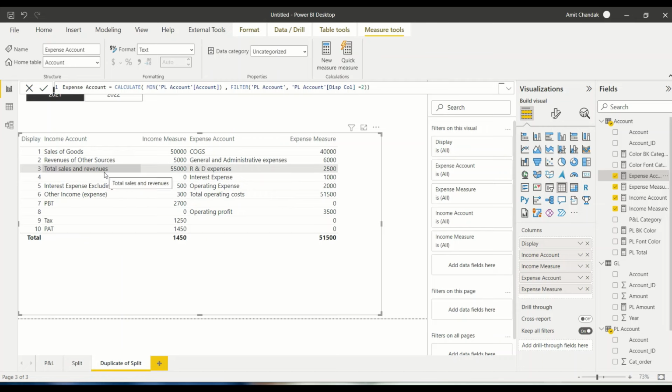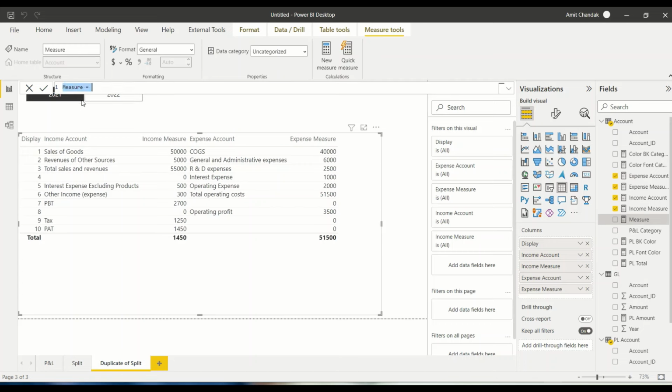Now we got it. Now if you want to do formatting, understand one thing: the display of this and this is different, so the formatting of this and this is going to be a little bit different. What I want here is that this should be white, this should be yellow, isn't it? The background is white already. For this I want the background as yellow. And the same is not going to apply, so I need a different measure.